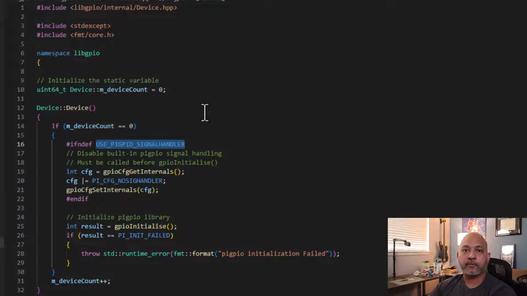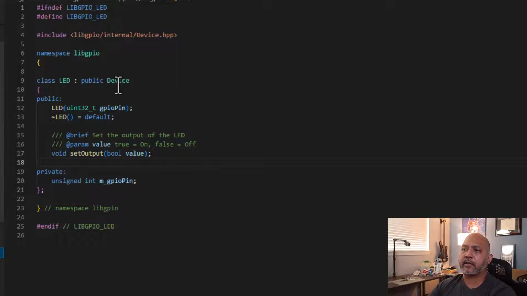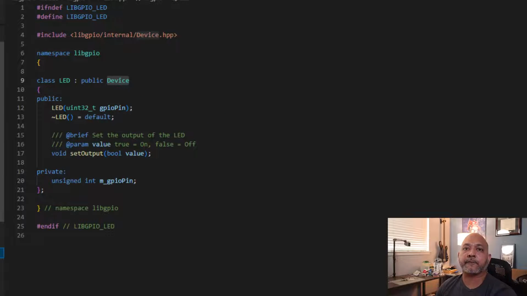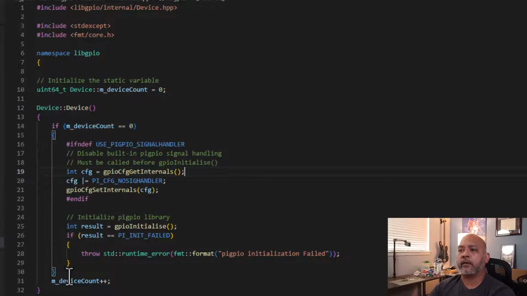You'll get that output if you don't override the signal handler, but by default we will disable the pigpio signal handler, and then we initialize it. The LED class inherits from device, and the switch class also inherits from device. So whichever object is first constructed, this code will get called, and the GPIO initialize will get called.